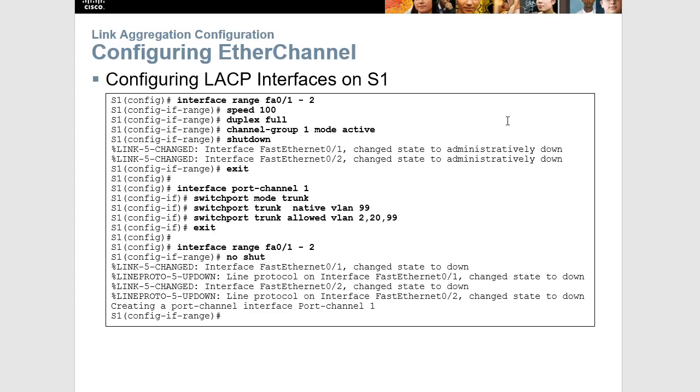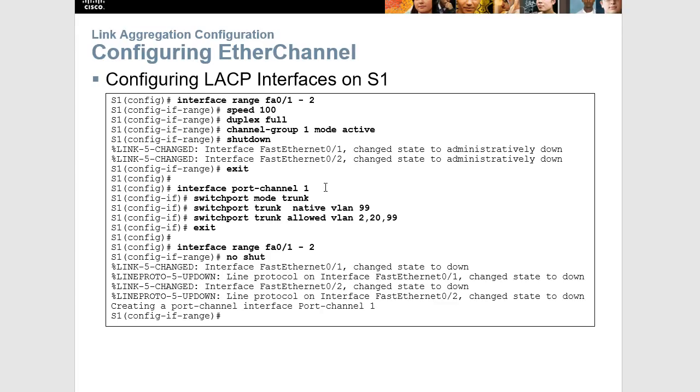Okay, so speed of 100. And you're going to do channel-group with some number, 1 typically if it's your first EtherChannel, and then move on from there. So now you're setting up that channel by saying channel-group 1, and then what mode is it in? We're using LACP, so we're in active rather than choosing desirable or auto. In LACP, it's active or passive. You've got interface port-channel 1, which we just created using these commands. So now you're just treating it as a normal interface.